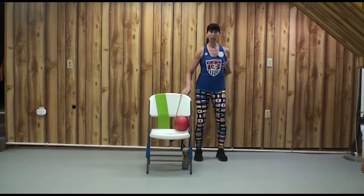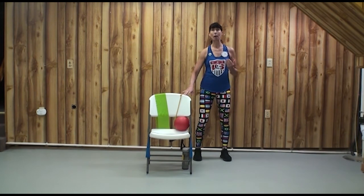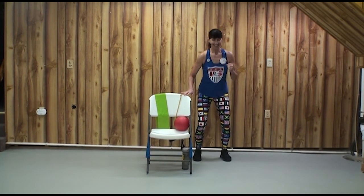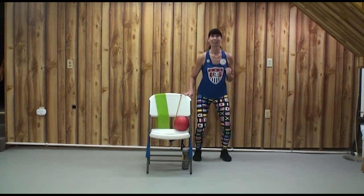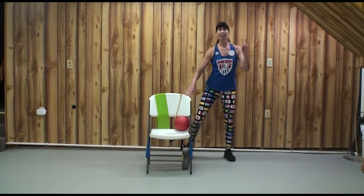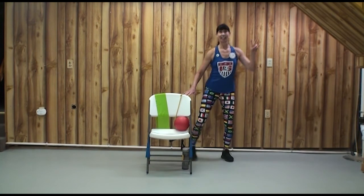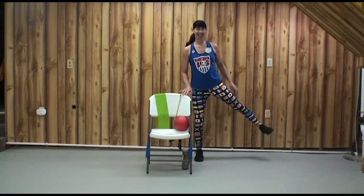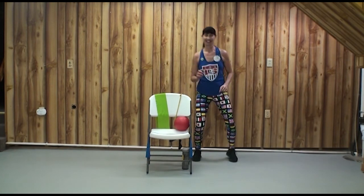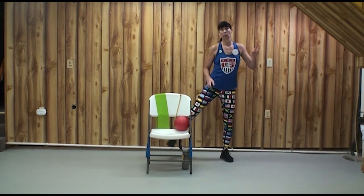Widen out your stance to about a hip width. Make sure you touch that chair. And we're going to do hip abduction after we do this little mini squat. Good. Got those thighs and hips pumping. Hips out. Double. Pull your navel in. Double. Double. Double. I messed that up, didn't I? Double.